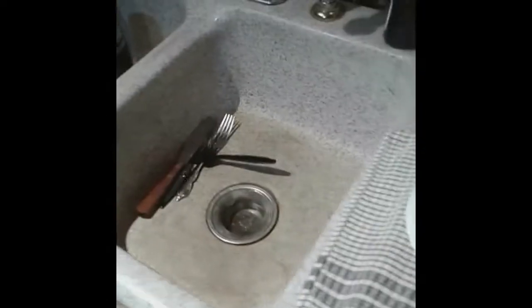Also, you're going to want a pair of scissors for the peppers. I cut them up with scissors and a normal knife. Featuring also a big chili pot and a skillet. And also you're going to need like butter or a cooking spray or something.